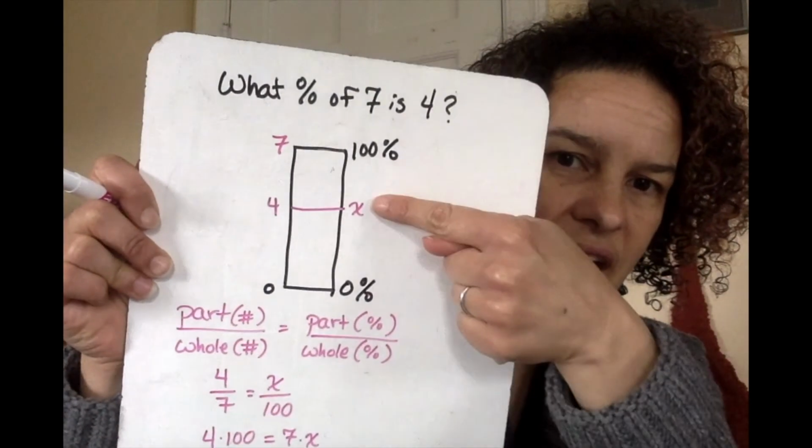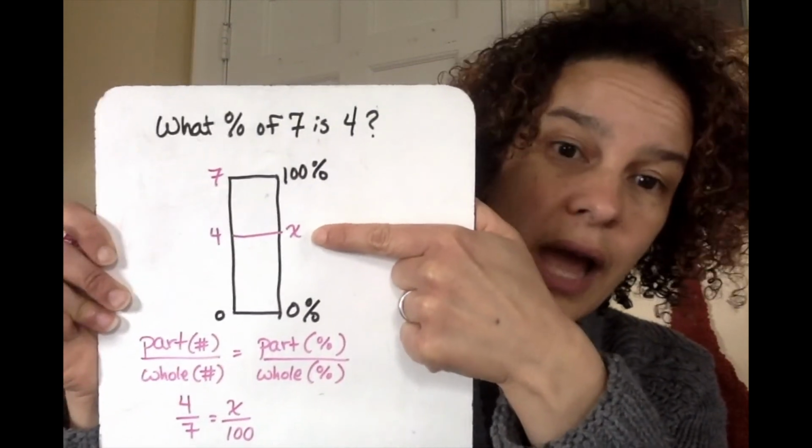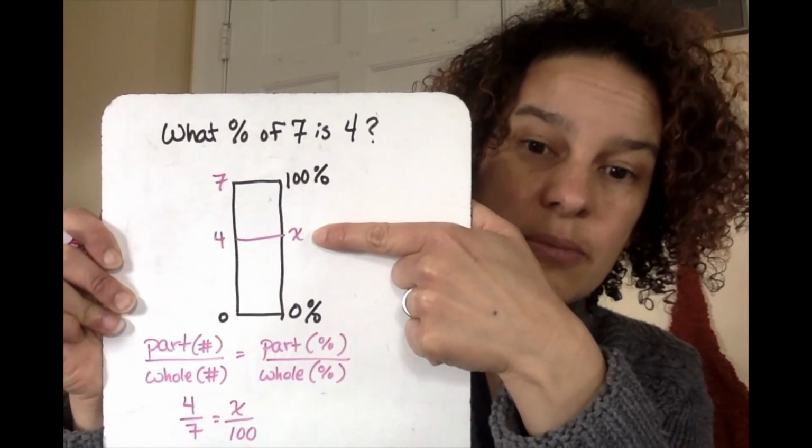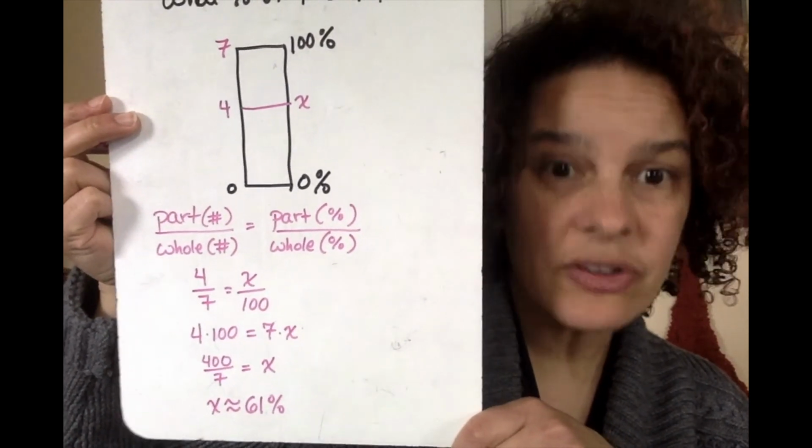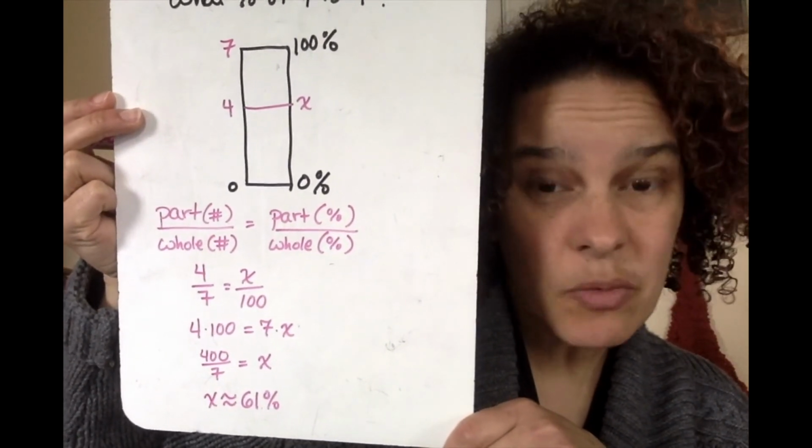Now, notice that normally when we put division problems into the calculator, we get a decimal, which we then have to multiply by 100 to get the percent. But the way this is set up, our X is already a percentage. So we don't have to multiply by 100. The X is already the percentage. So X is approximately equal to 61%. And obviously, we don't have to multiply that by 100 because 4 is not going to be 6,100% of 7. But 61% of 7, that looks pretty good. So we can fill in that our X is approximately 61%.